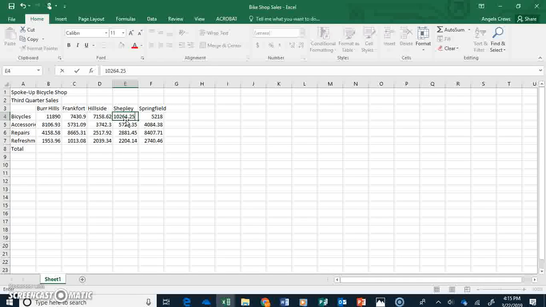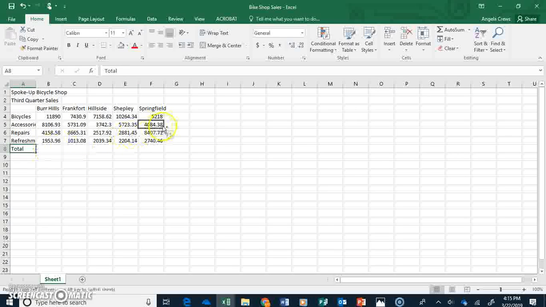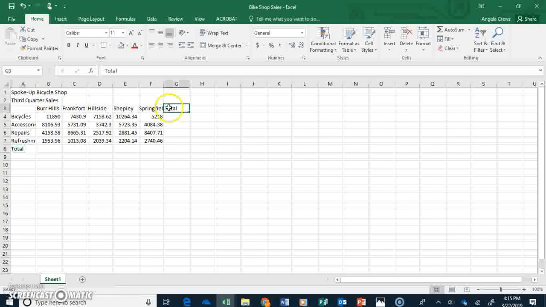We also want to add a total across and down, so we're going to take what it says total here, click on the outer edge there, press and hold Control, and drag up here to G3, so now we see total both ways.